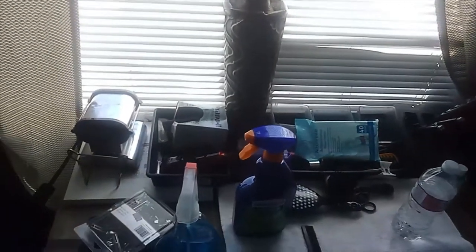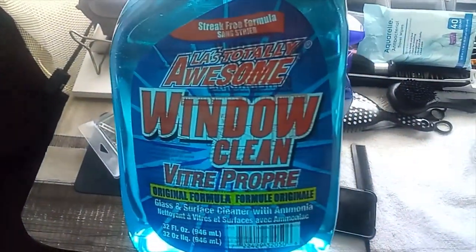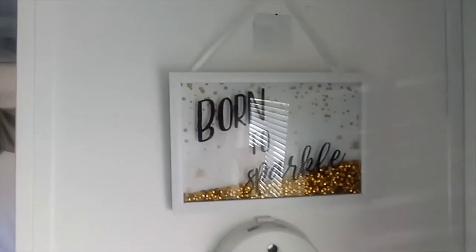And of course, guys, my window cleaner will be used to clean my picture that I have on the wall, the mirror that you see right here. Hopefully you can see this mirror right here, and this mirror right here that's on the door. I'm going to clean that mirror. And also this mirror right here in the bathroom.